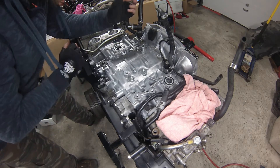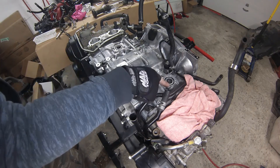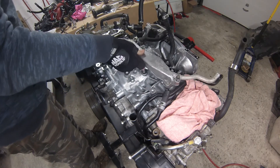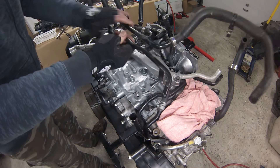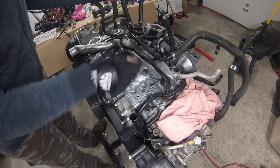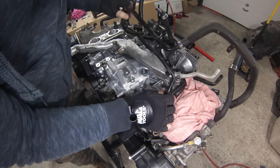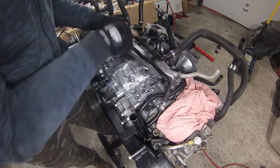I let Tyler know and he's looking into it. I've got two new O-rings in the top of the block for the crossover pipe and I'm ready to put it in — it'll basically sit in here like this. At the same time this other pipe has to go in because two of the bolts holding the crossover pipe down actually retain it in place as well, so it all goes together at the same time.